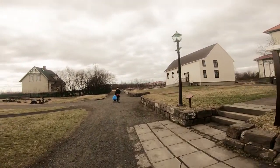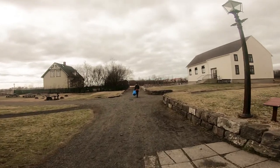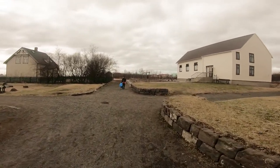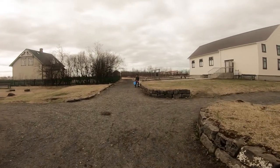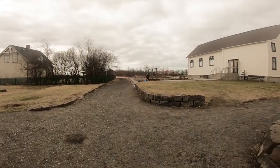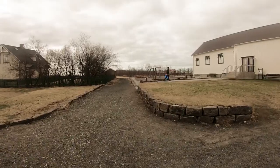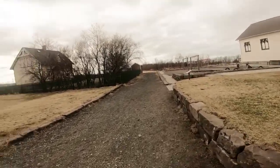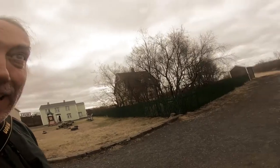We'll go ahead and get the costume so we can get the photography done, and the drone flight. I just want to do a selfie and a point of interest around some of the sod houses with me and Mariah standing out front in costume. All right, let's go have some fun, guys. Costuming in Iceland, yay!